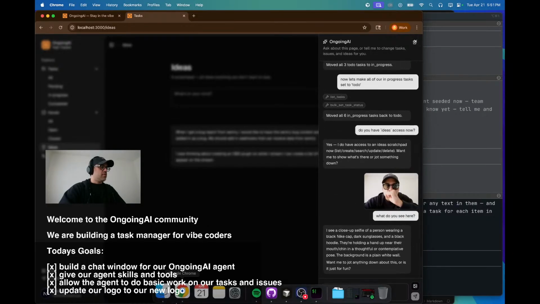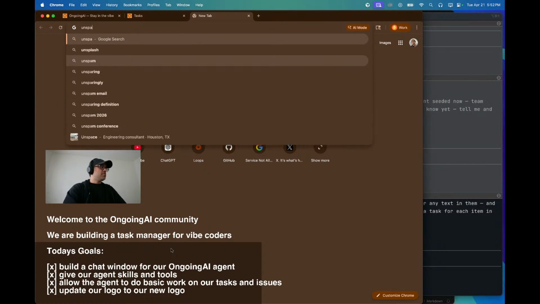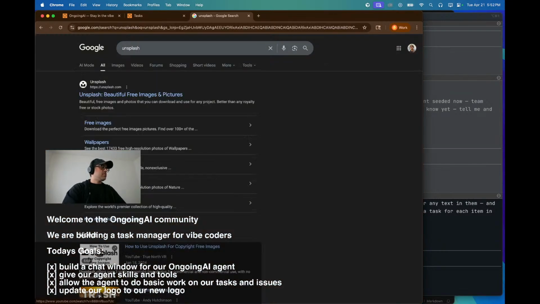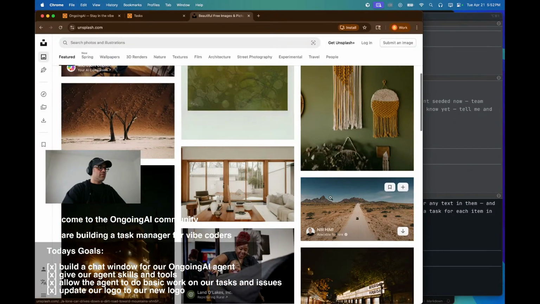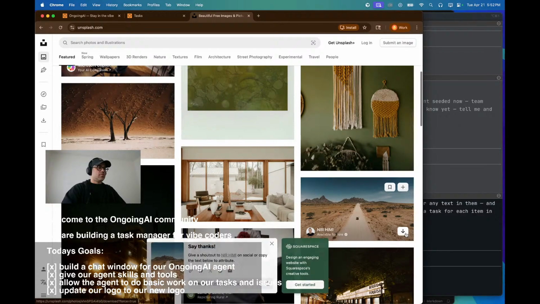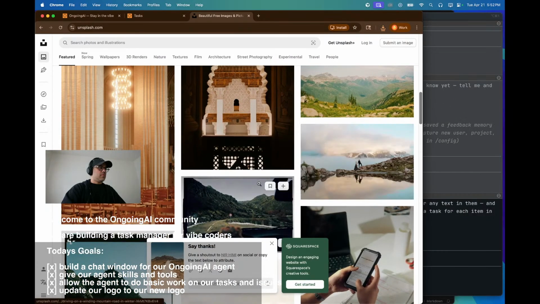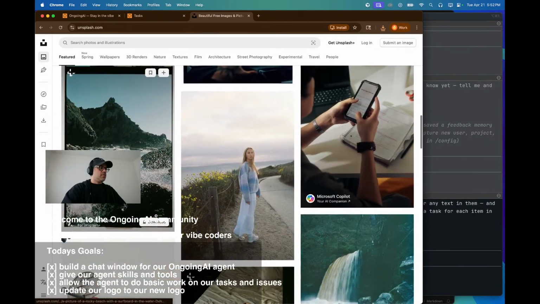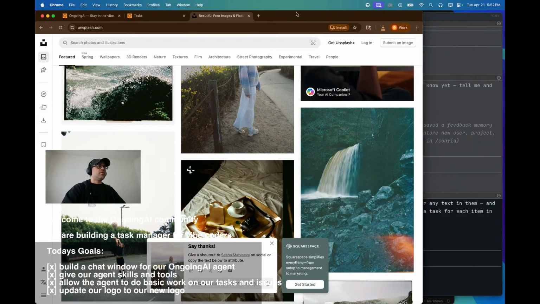That's cool. I wonder, let me go to Unsplash and get a couple images. Let's generate a couple images here. So, and then maybe one more here. And then let's try this here.